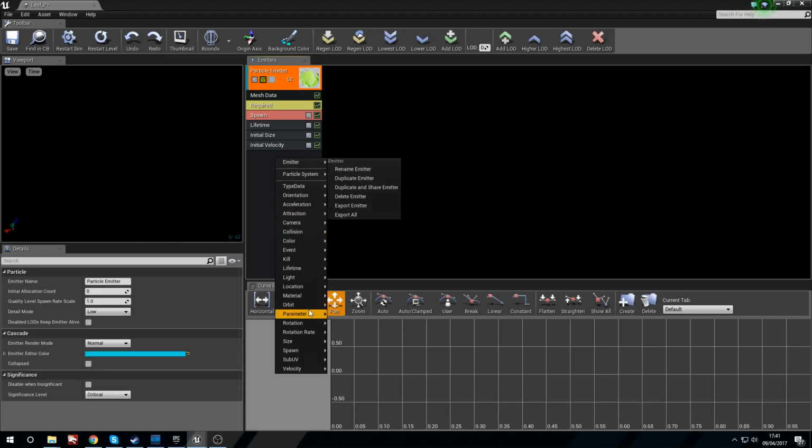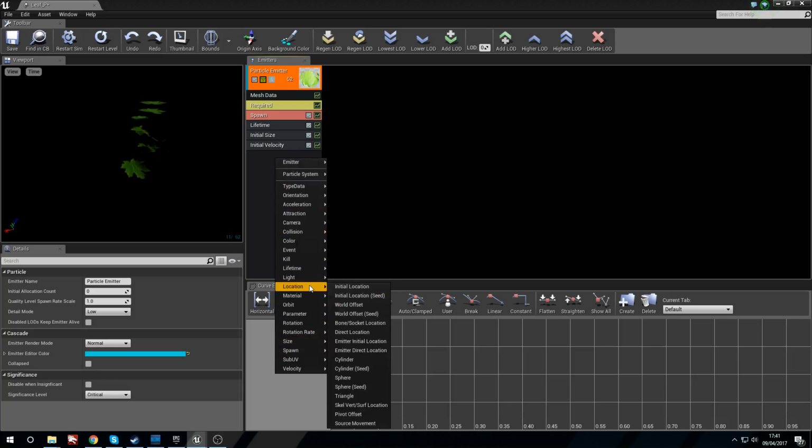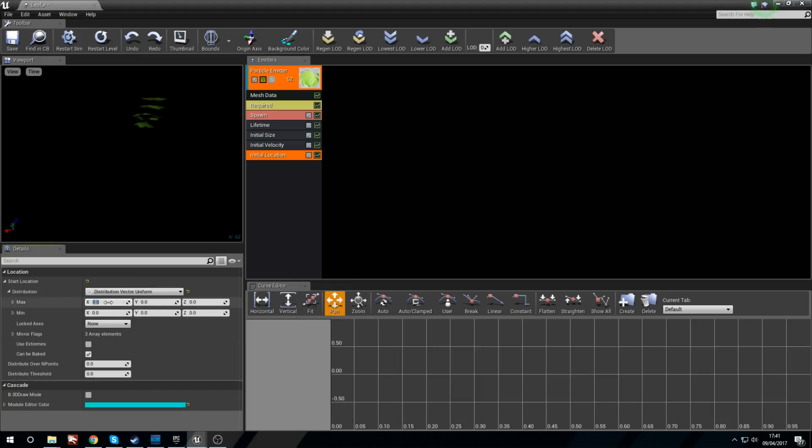And we're going to right click, location. There it is, initial location. We're going to give this an area where they can all spawn. So maximum of 250, 250, 250. Yeah, no minus for that one. And the minimums are going to be 250, minus 250, minus 250, and then leave the location on 250. So we want them all to spawn high, but at random locations. And they're doing that now, you can see that.